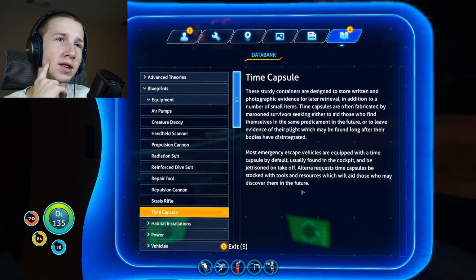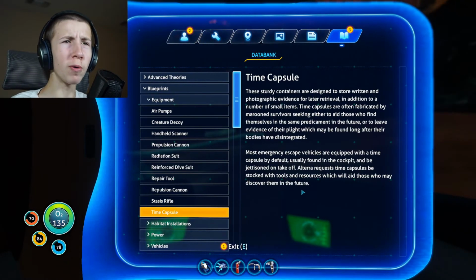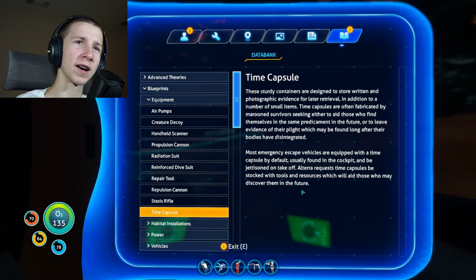Time capsule. These sturdy containers are designed to store written and photographic evidence for later retrieval. No way! It's a time capsule, no freaking way.